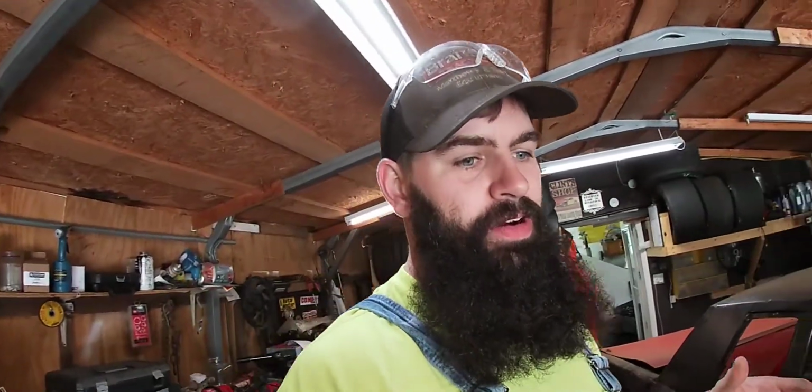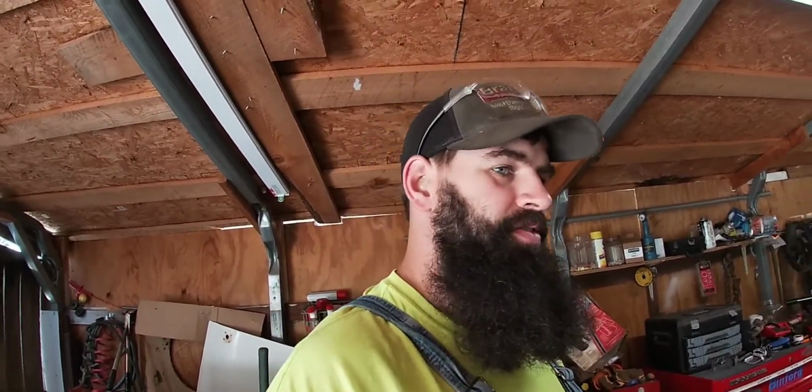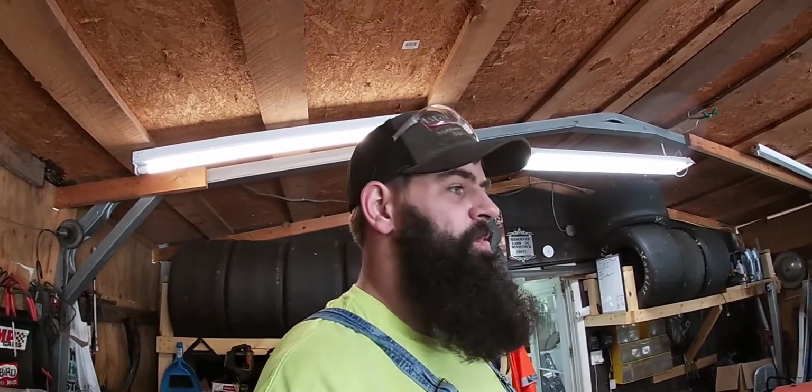So once we get the car up off the ground, we're going to scoot it this way. I'm going to take a piece of wood or something, put it on a jack and kind of jack it up a little bit to get the header bent up in the upward direction just a little bit. But I'm going to have to cut part of the tip off too. But that's what we got going on. We're getting ready to get started here. It's a hot one out.